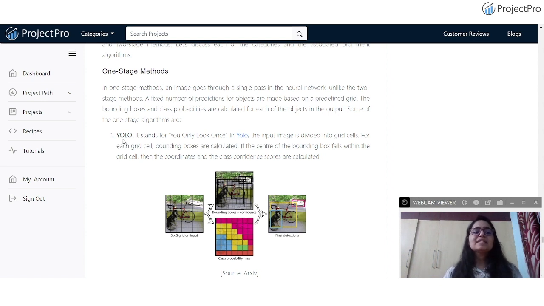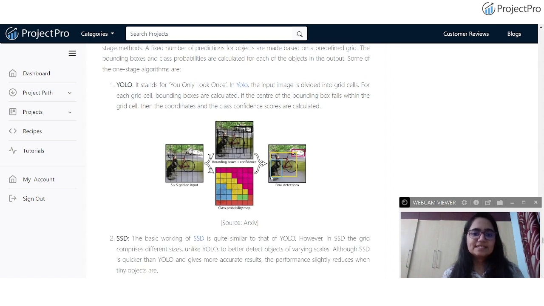One-stage methods include You Only Look Once, the YOLO model. As you can see on my screen here, the input image is divided into grid cells, an S cross S grid on the input. It's divided into different grid cells, and those are fed to the model for categorizing or assigning the bounding boxes.